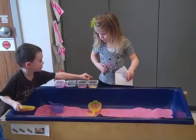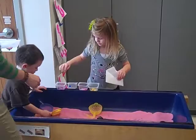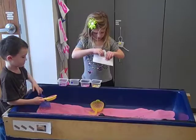EJ goofed and he has his pink in the wrong spot — he's going to move it over. Good thinking. Do we have any blue ones? I need another yellow one. EJ, can you share a yellow one with your friend Oakley? What do you say to him? Thank you.